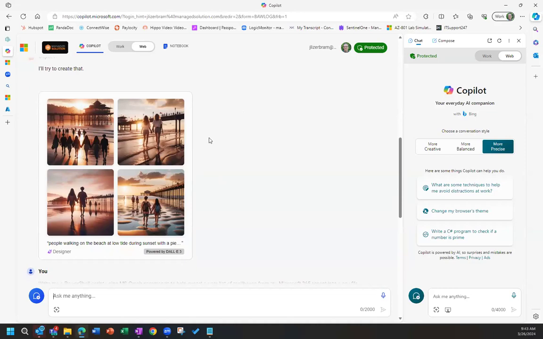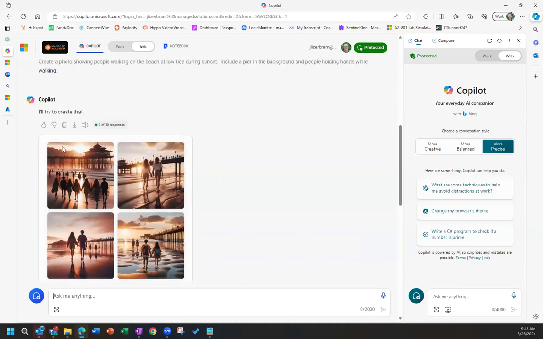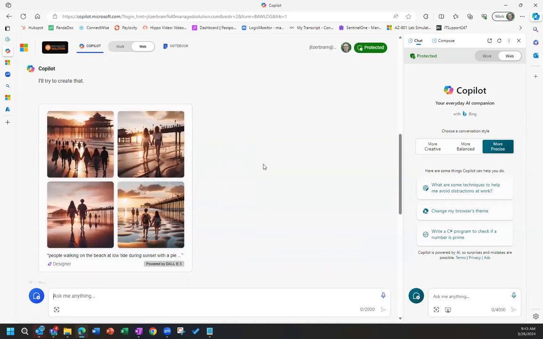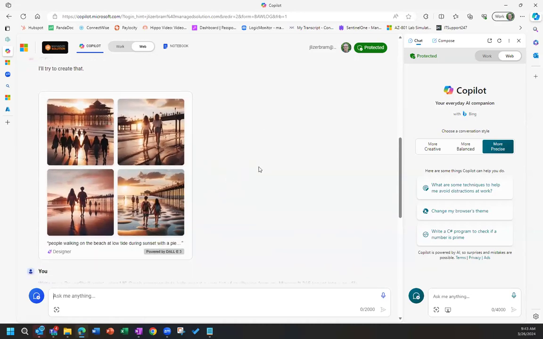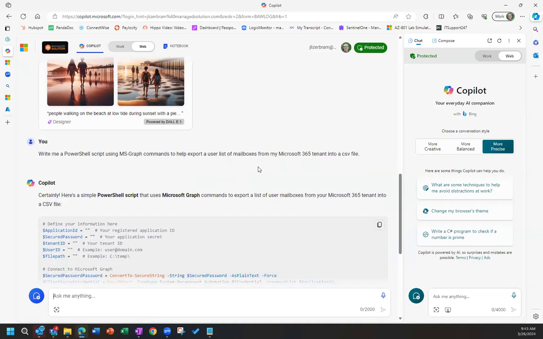And what's nice about it is, after you prompt it and it creates the image, it's going to ask you other questions like, do you want some seagulls in the sky there? Or do you want an ice cream stand next to them or something like that? So you can really do a lot of powerful stuff in terms of image generation.